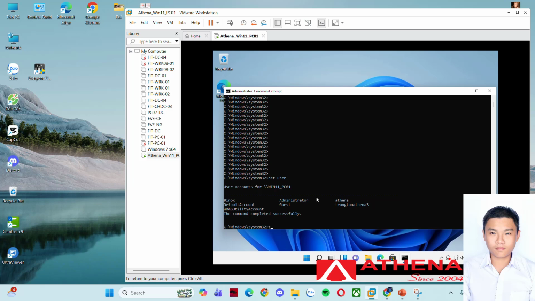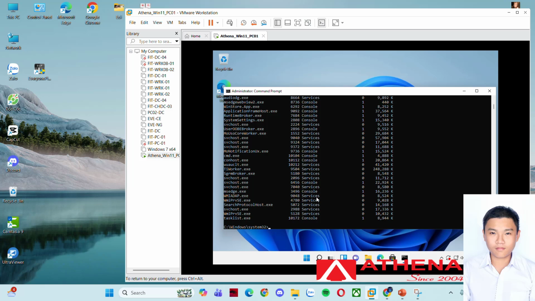And if I use tasklist, it shows the currently running processes along with their process IDs and memory usage. This helps monitor system performance and detect unresponsive applications.